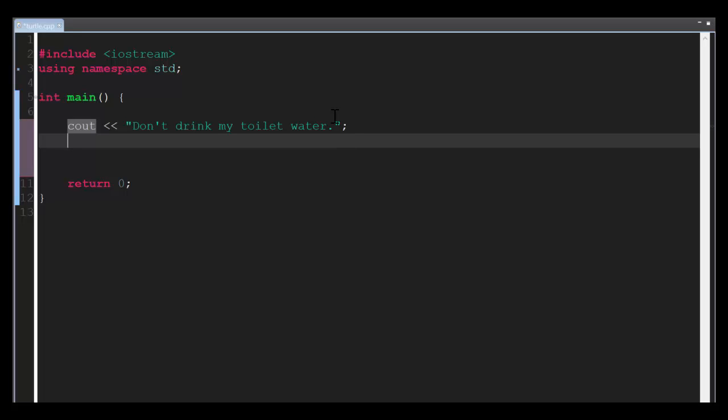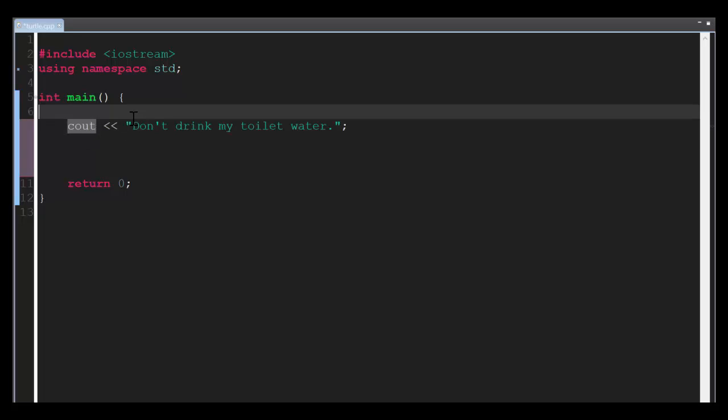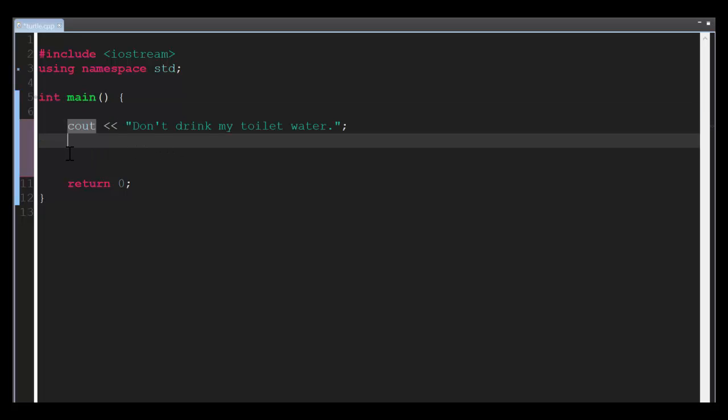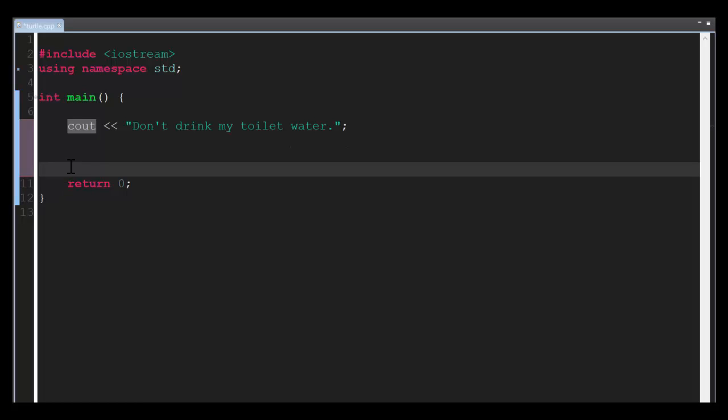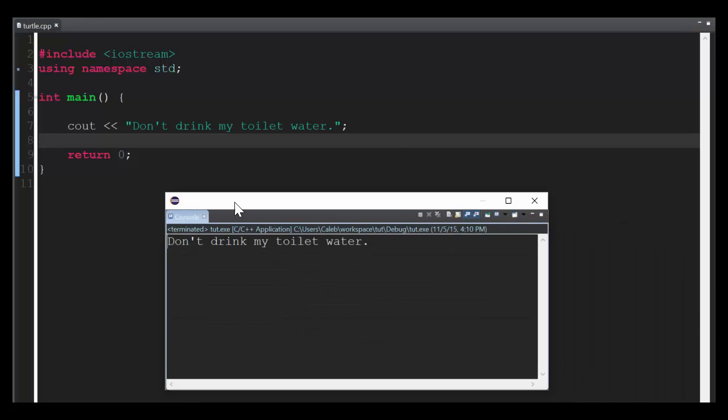So that is a basic example of how we put an output to the screen, or how we tell our computer to output something to the screen. It takes this and it goes, okay, I'll output it to the screen. So let's go ahead and make sure it works here. My run button is right here, just out of the frame. It's a little green button with a play button on it. I just hit run, and there it is.